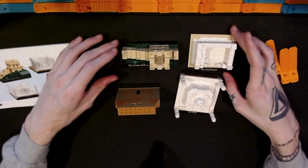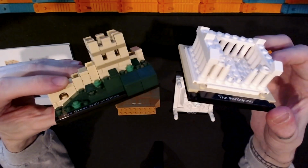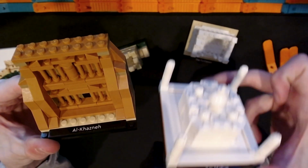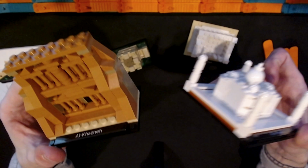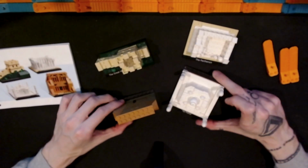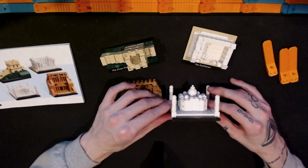If you are someone like me who likes to look at different size models of stuff and compare what different strategies the Lego designers use to achieve the same general shape, then I think this is also a wonderful set, because I've found with architecture sets in particular, I really like seeing how this one was done and then how the bigger one was done. I have, for example, the Trafalgar Square set, and that Trafalgar Square is also on the London skyline architecture set, and I like seeing how they adapt to other scales. So this is great for me.